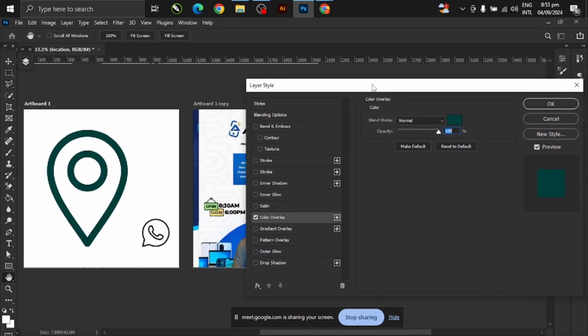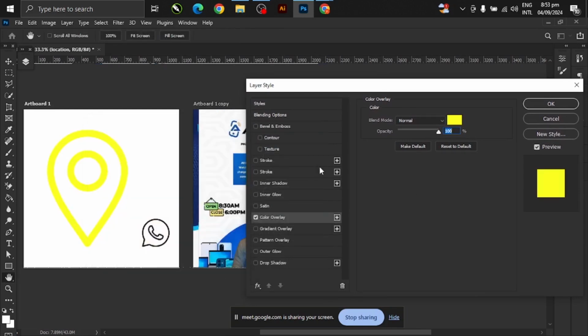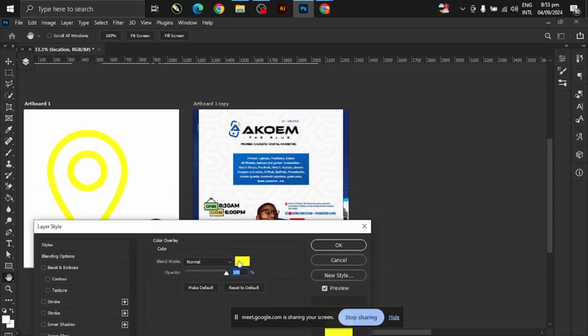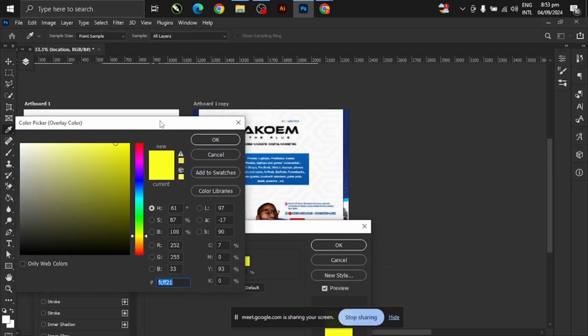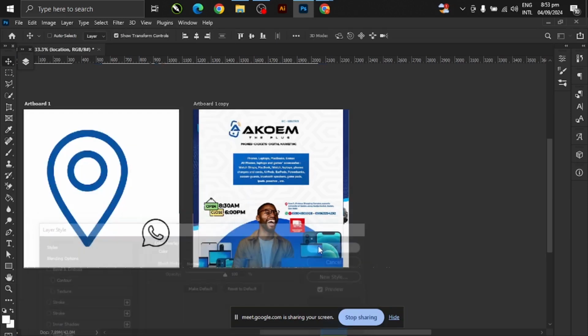Good. So this is it. Now it has painted it. Let me make it a bright color so that you can see the difference. Now you can see that it has painted our icon yellow, but remember it's blue that we want. So what do we do? We come to this place that we have. Remember, anywhere we have this, it opens the color picker. So we click on it, it opens the color picker, and then using the color picker we pick the blue that they used. Once we select it, we click on OK and see it's now that blue. So we can now use that blue over the icon, since it's the same color as our text.